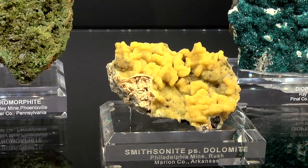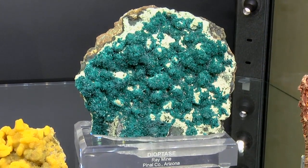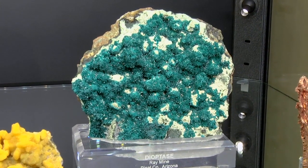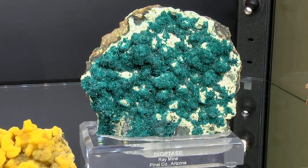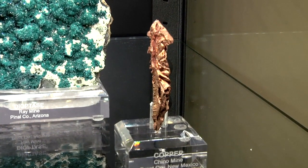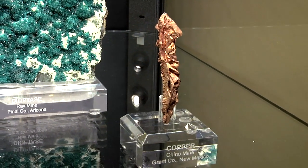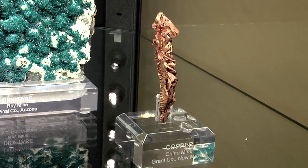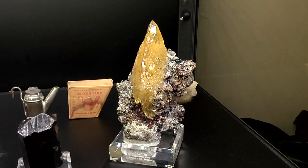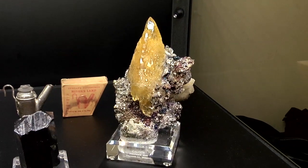I would tell any collector, be deliberate, get context, spend the time to read. Whether it's one of the Mineralogical Records, Rocks and Minerals, or an umpteen number of quality books that have been published on minerals. That's right. Take your time, inform yourself, and then when you do have the opportunity, trust yourself and pull the trigger. Mm-hmm. Because that piece, if it's really that good, won't be there tomorrow.